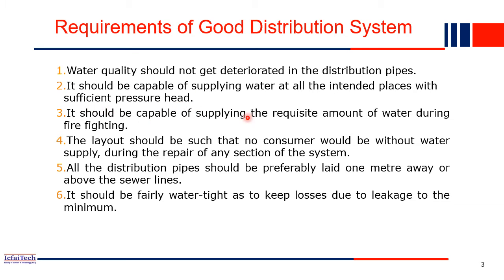It should be capable of supplying the requisite amount of water during firefighting. During fire time, we have seen earlier that the water demand increases exponentially in a short duration of time, but a large quantity of water has to be delivered. So our distribution system also should take care of such emergency situations.